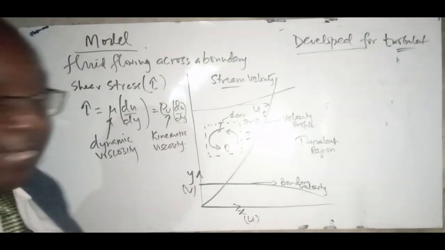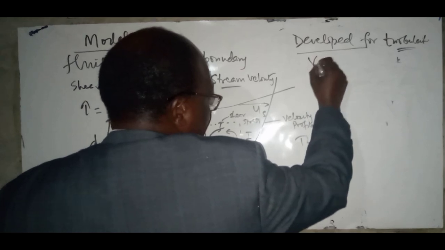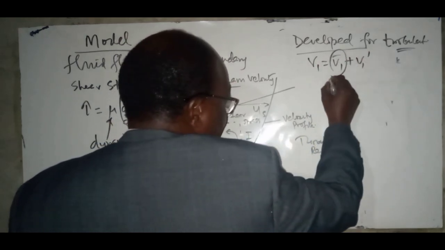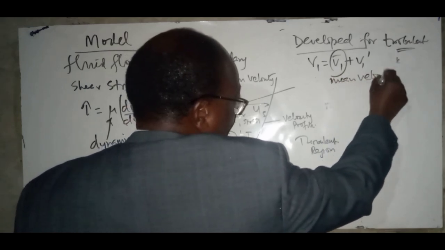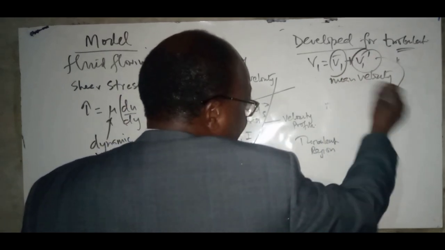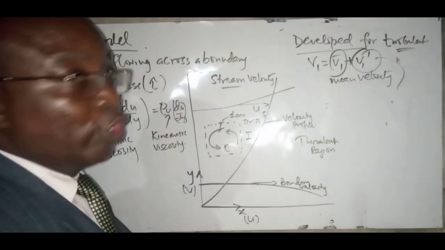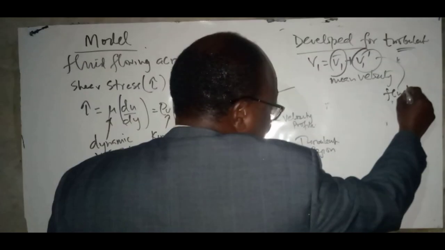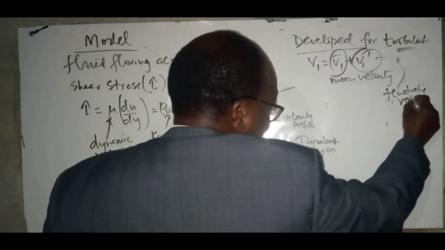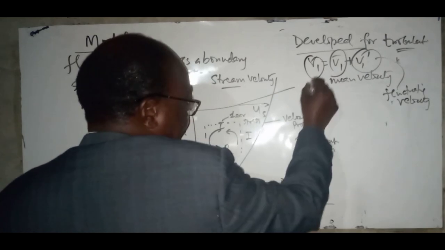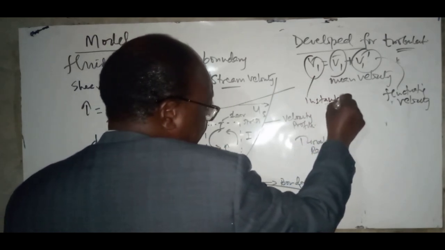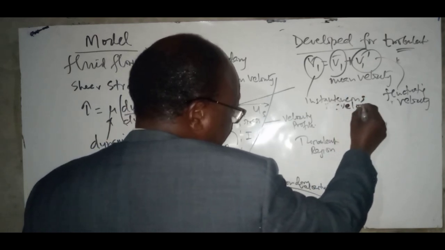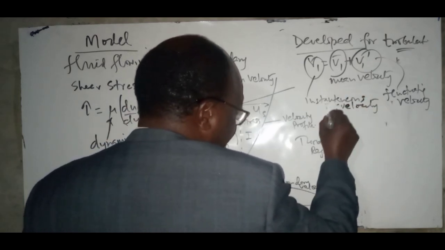where, remember, like we have said, we said that the V1 was V mean plus V1 prime, where that was the mean velocity. This was velocity as a result of fluctuating velocities, as a result of the eddies. It's the fluctuating velocity. And that was the instantaneous velocity. And the same went for U.